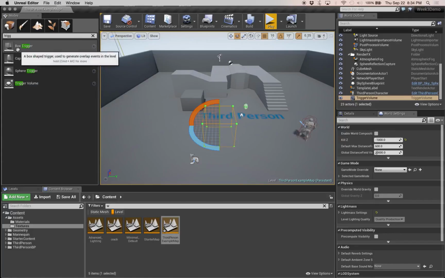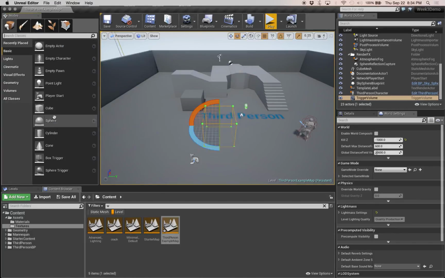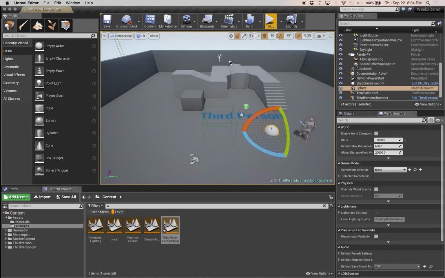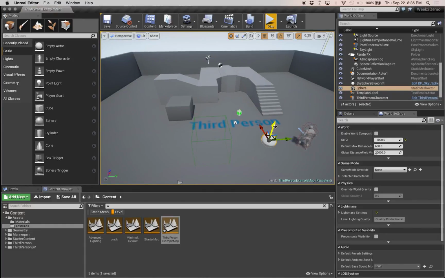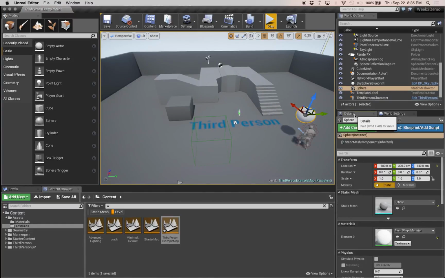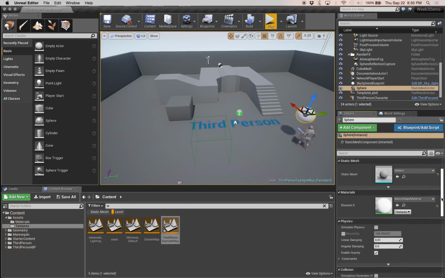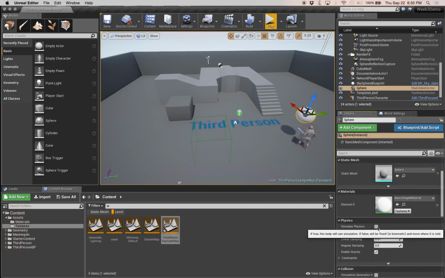We can find a sphere, or let me get rid of everything. We can take a sphere, and then I can just put it in the sky. And as I said before, everything's about physics and collisions. This sphere, now on my details panel, we've looked at position, scale, rotation, the transform. We looked at static meshes. We looked at materials. The next thing I do is I'm going to say simulate physics.